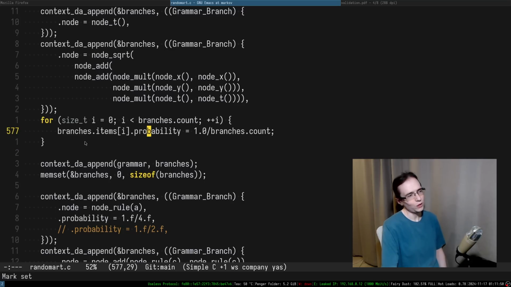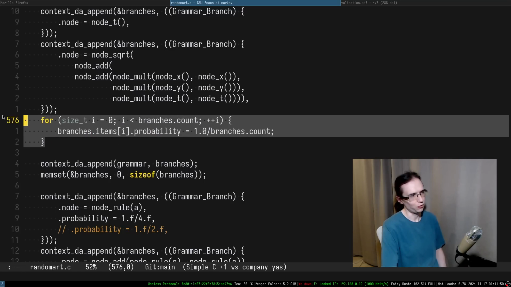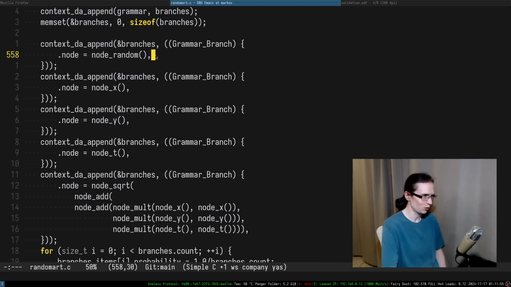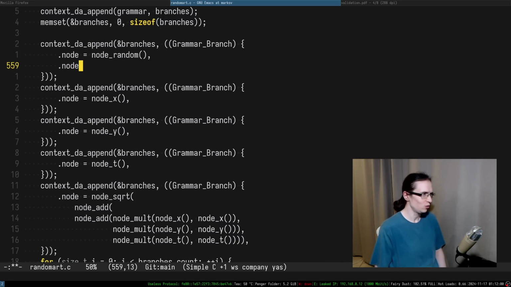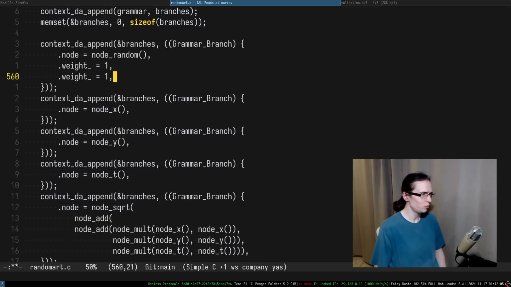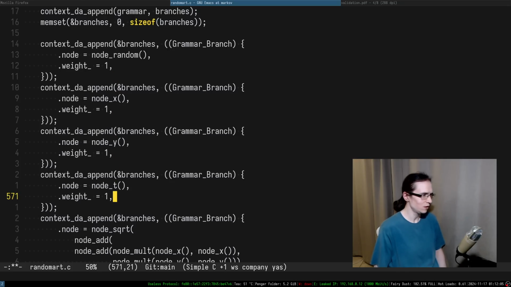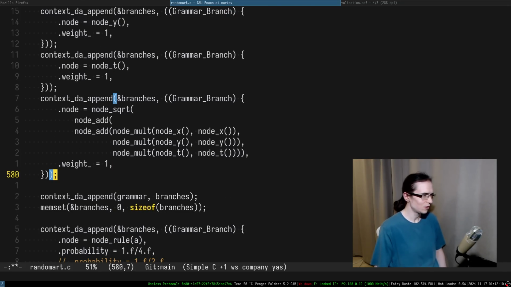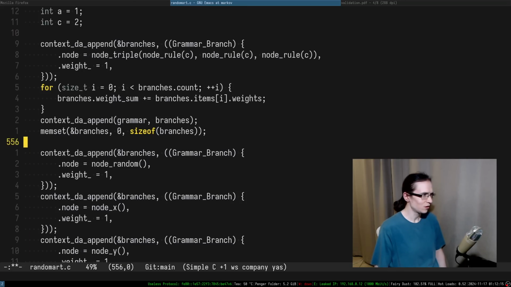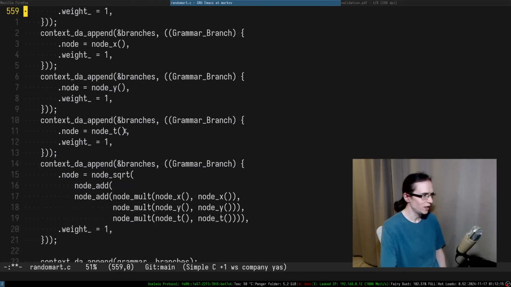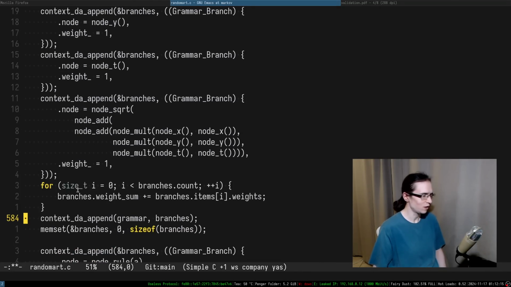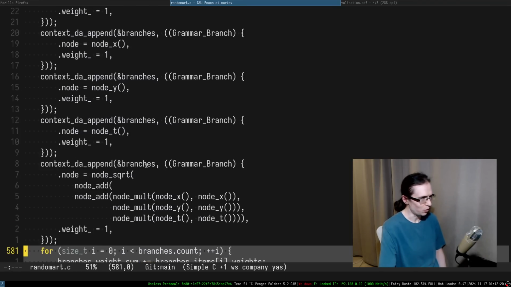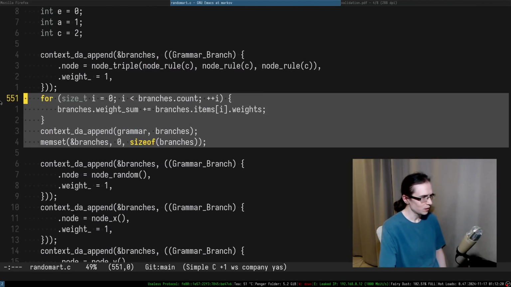And you know what's funny? We already kind of did something like that before. So the code wants to be like that. Okay, so this is actually kind of cool. Because of that, here we can do weight underscore 1, and we can duplicate it throughout all of these branches. We can essentially copy-paste this code right before appending it into the context and memsetting it. So we're kind of repeating this part over and over again.